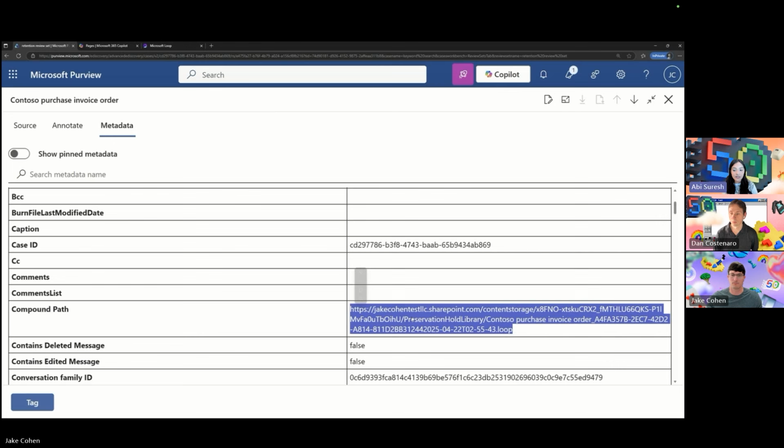And then in the underscore GUID, we can see this is the GUID that automatically got appended because when the file moves from the original location inside the Copilot document library to the preservation hold library, to make sure that the document is unique, this GUID gets appended. And we can see that the extension is still a loop file. So we can confirm using this demo that the document, in fact, did get preserved because of the retention policy applied on that particular container.